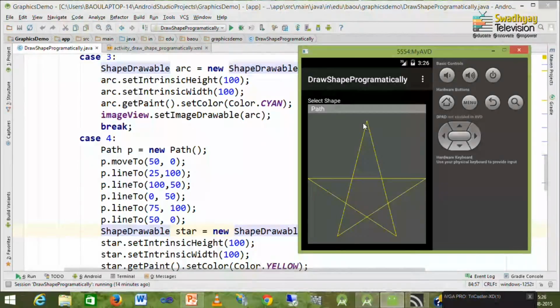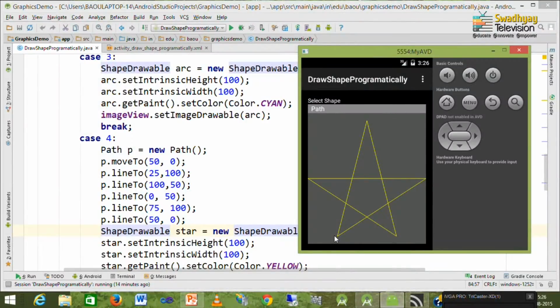Now, this point is 50, 0. This width is 100, so this middle point is 50 for x and 0 for y. Now, here this is half of the center point, so x is 25 and height is 100.